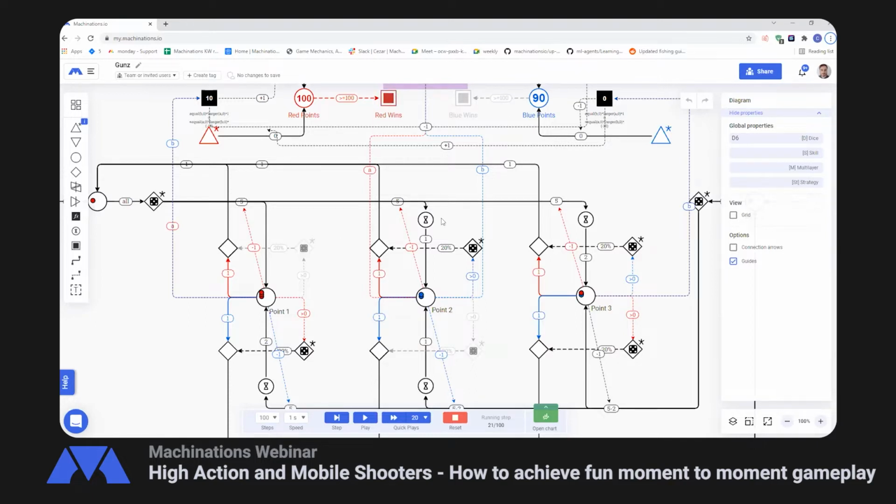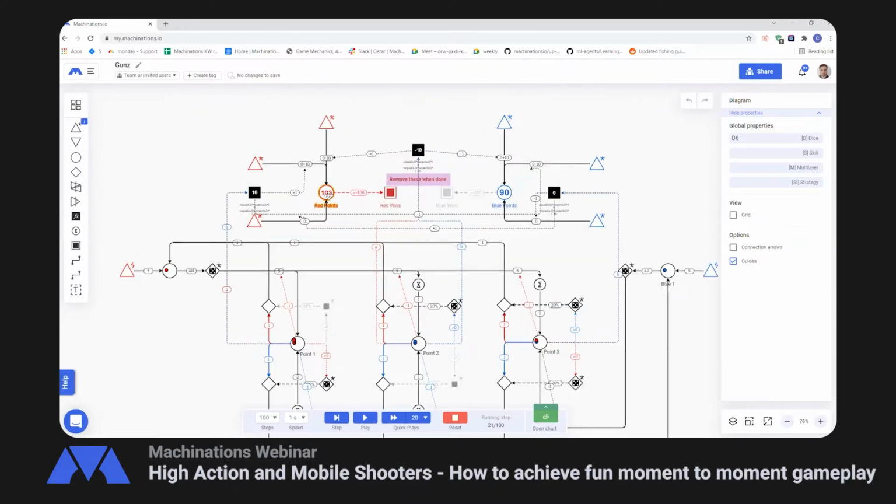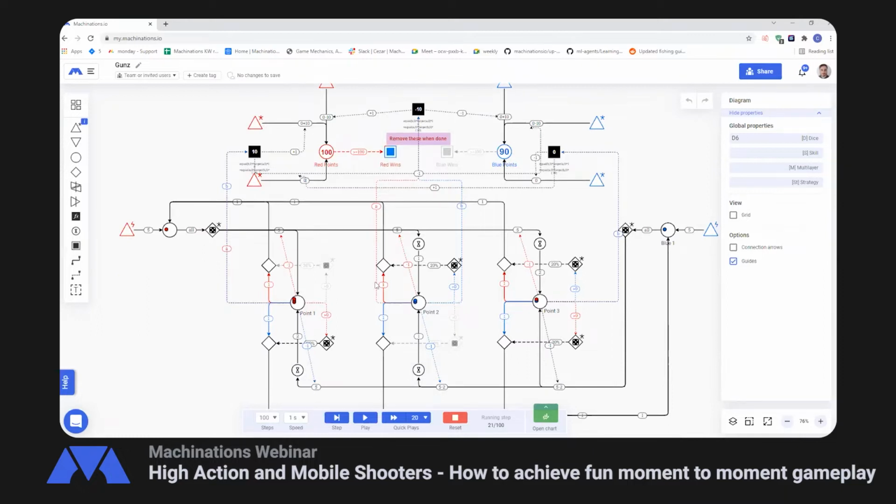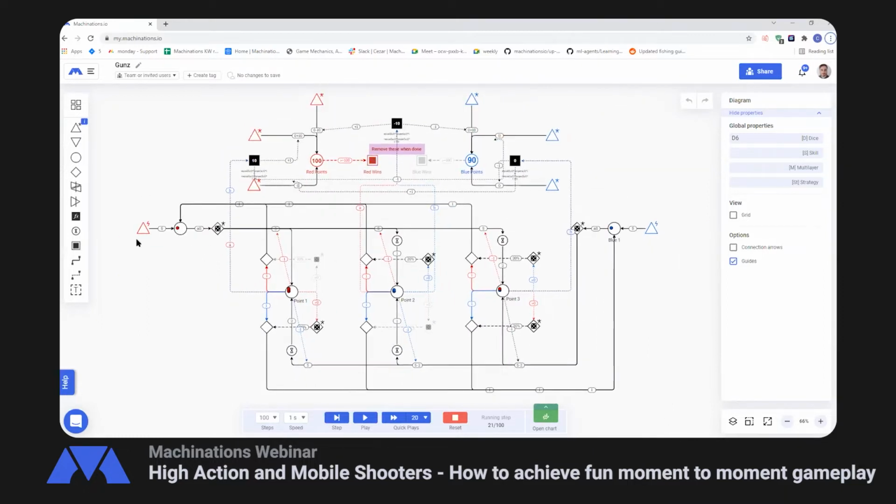One other thing we could consider is the distance between points. So we can make it so that they're further away. At the moment, it only takes one extra step for players to reach further points and 2 extra steps for the furthest one. We can also consider how many points they get while they're occupying. We can consider the limit that they need to reach to win. We can put a respawn cooldown, so they don't respawn on the spot. They have to wait for like 30 seconds or something, which is again valuable time. So a lot of things to consider here. But basically, this is how the logic of such a game would look like.